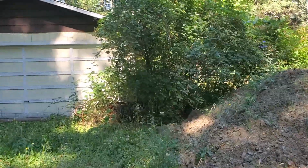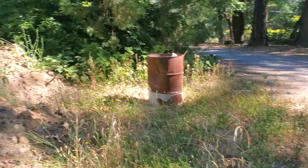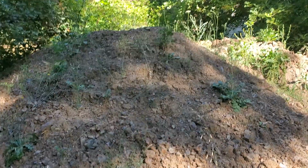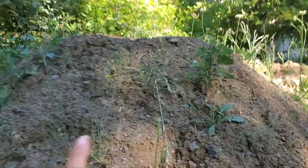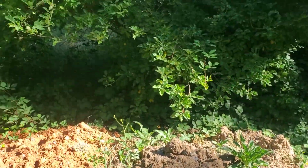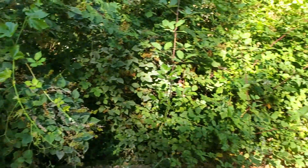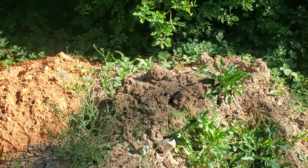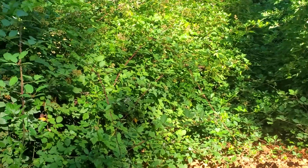So I would like to see weed whacked, where there's grass. I'd like to see these dirt piles removed. They are as solid as concrete right now because they're like made of clay and rock, and they're maybe 6 feet by, my goodness, 15 feet. There's massive piles of dirt here.